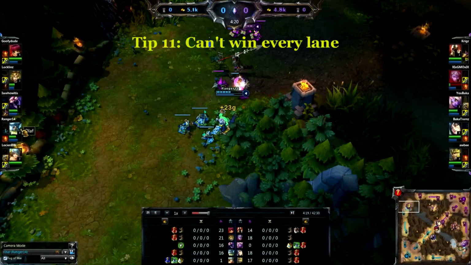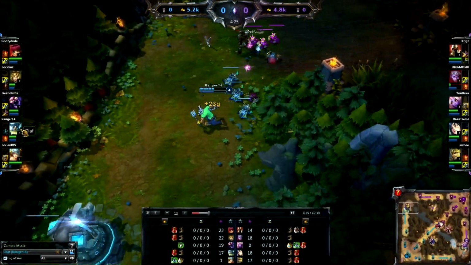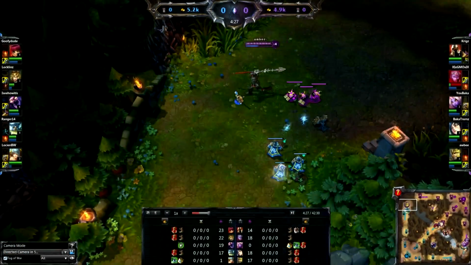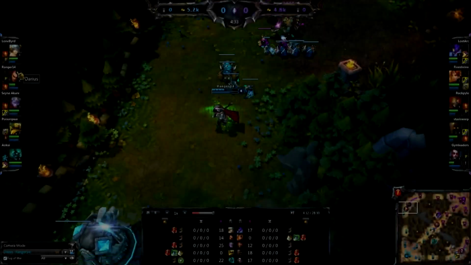Tip number 11, you can't win every lane. I wish I could tell you guys a strategy to win every lane, but it just doesn't exist. Here I use my axe only to hit one minion. I want to be pushed, I want to be at my tower, I'm waiting for my opportunity to be aggressive. This could be waiting for a gank or just waiting for level advantage.